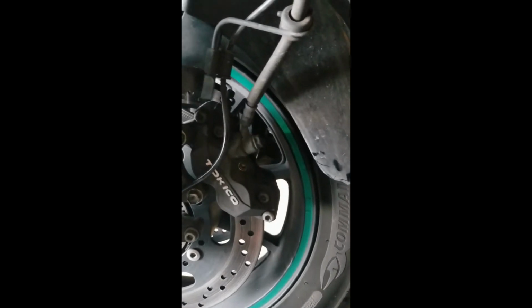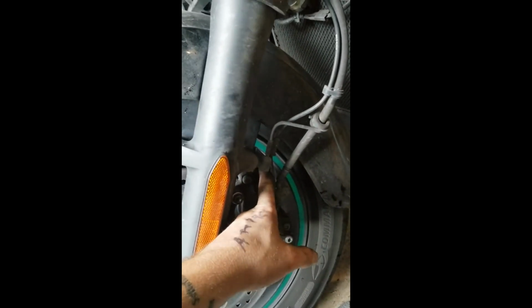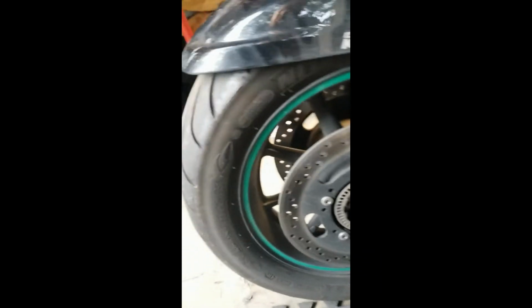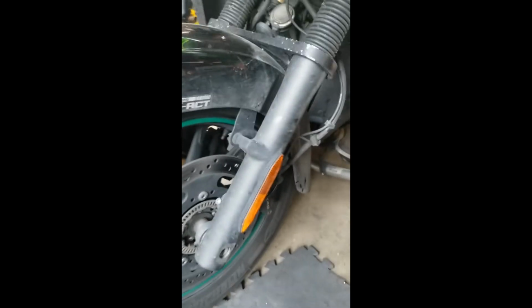Depending on how many miles you have, now might be an advantageous time to swap out your brake fluid, but I'm going to do that this winter. I might do another video, but it's pretty easy. What you're going to do is pop open the cap on the reservoir, suck out all the old fluid, and then replace it with new fluid. On the ABS model, I'll have to check, but I don't think this one is as complicated as some of the other units I've worked on, so you should just have to do the pump up, hold, break your bleeder screw loose with a tube, and just keep on doing that, replacing your fluid as necessary, just like a car. There's probably a million videos on how to do that.